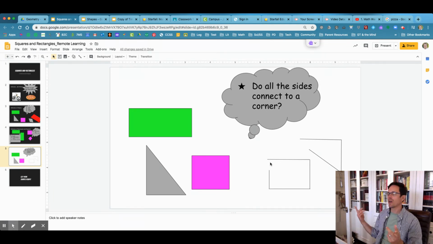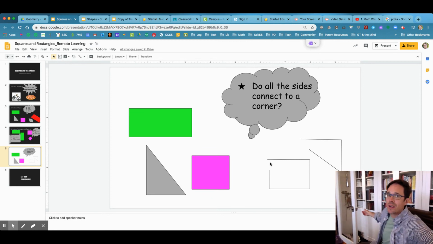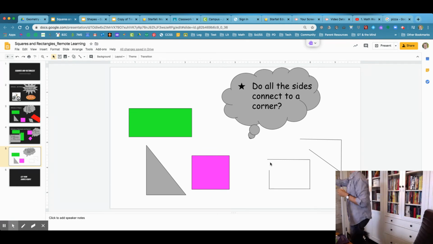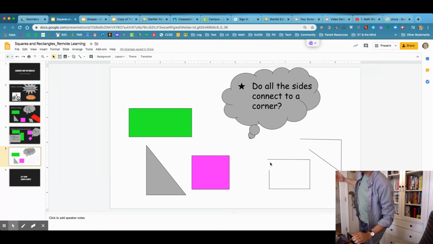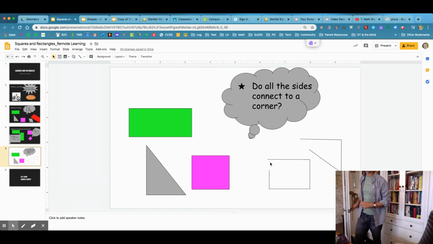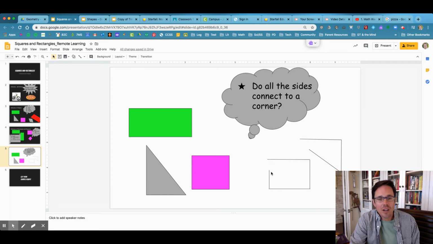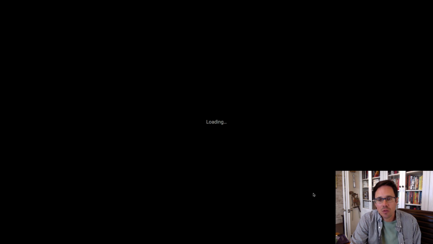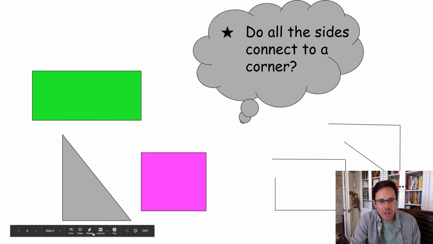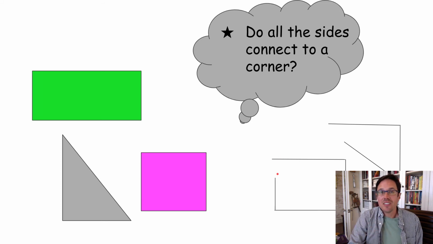It's kind of like a door. Like if I was to take my study door here and shut it, it would be closed. That means that the door is shutting all the way. It's all touching. If something's open, like this, well, that means the shape is open. So if you see here on your screen, let's go back to present mode so you can see it a little bit easier. I'll get my fancy pointer. If you see them not all connecting, that's a good sign that that is an open shape.